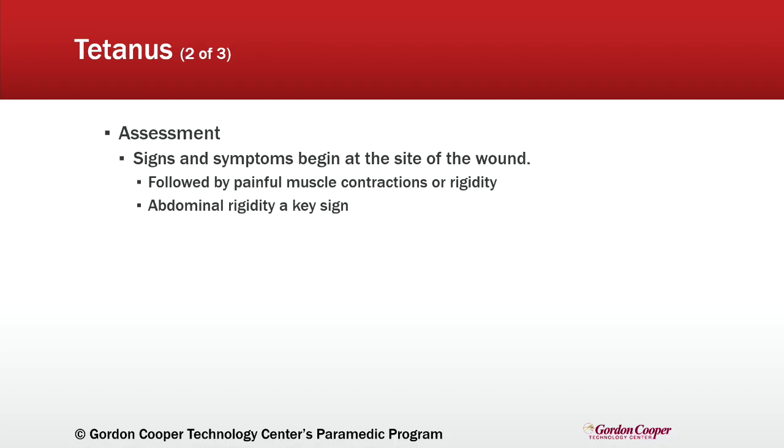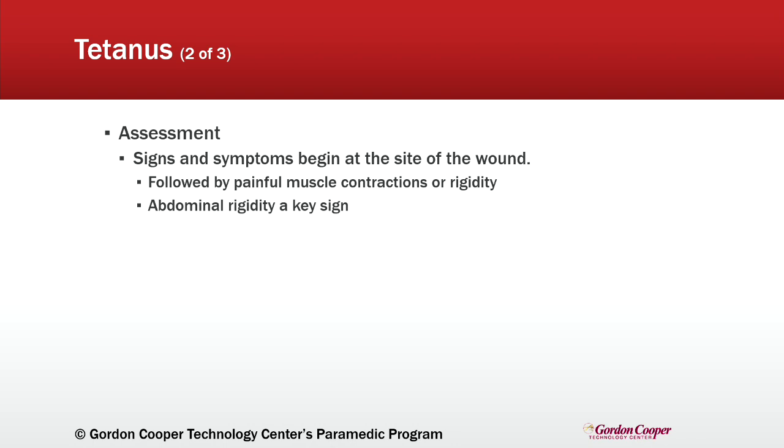Tetanus used to be called lockjaw because it would lock up the muscles of the jaw. These are some of the early signs that we'll see with this, and it's a pretty good indication that we need to be looking for a wound site, where maybe there was that exposure, or that it was maybe drug related.